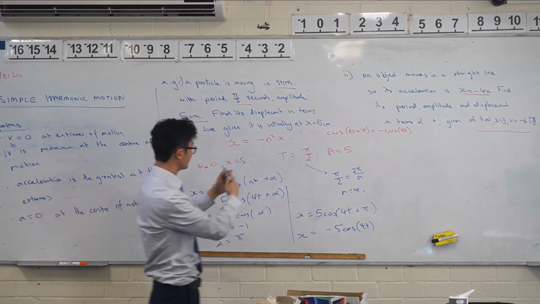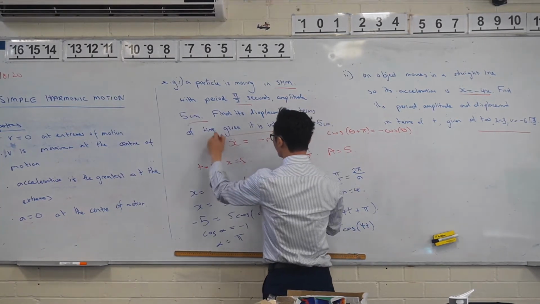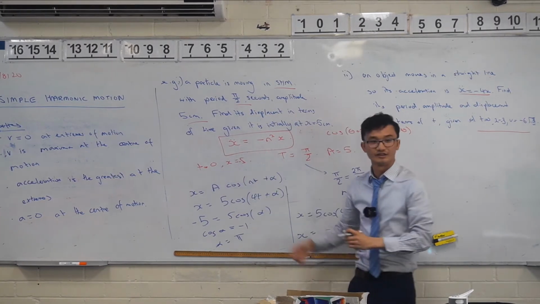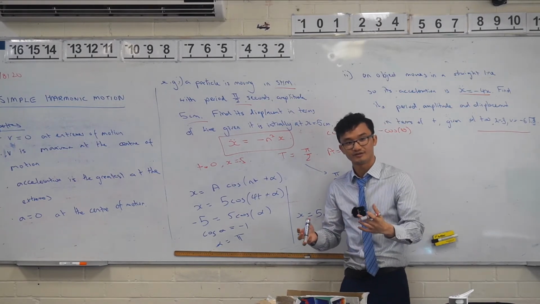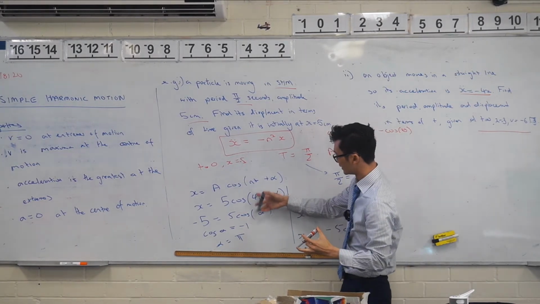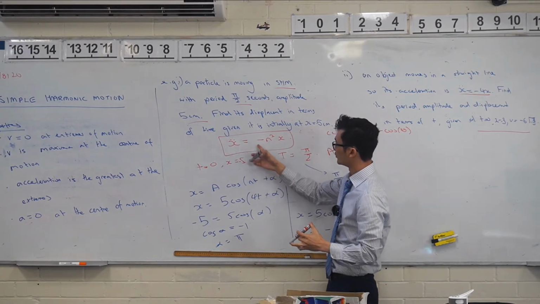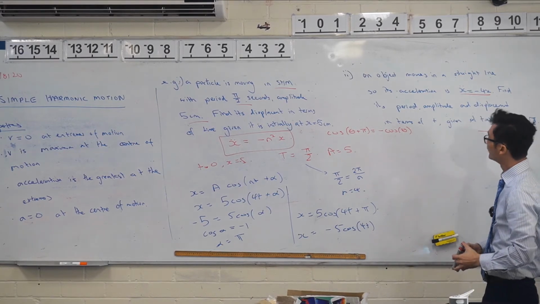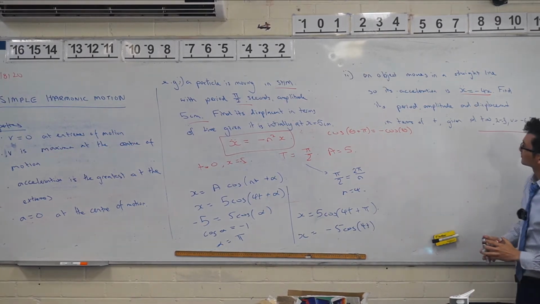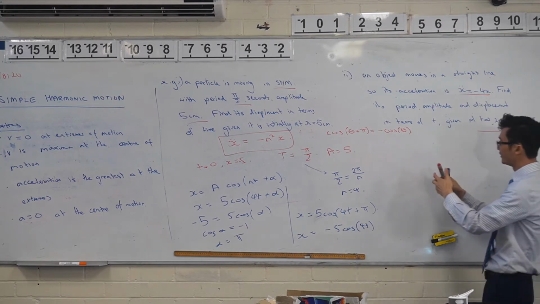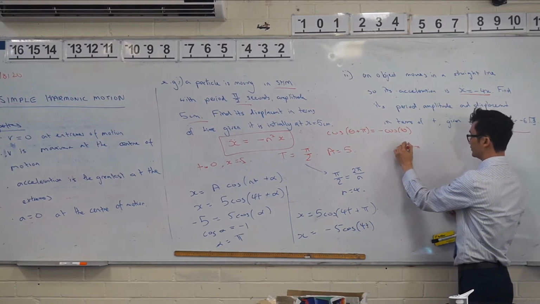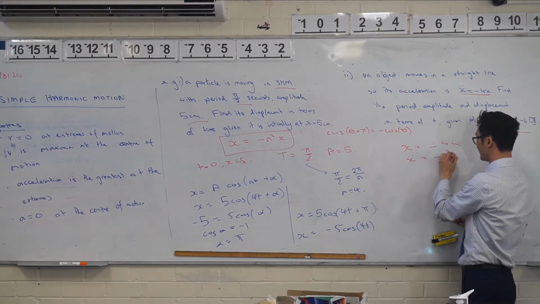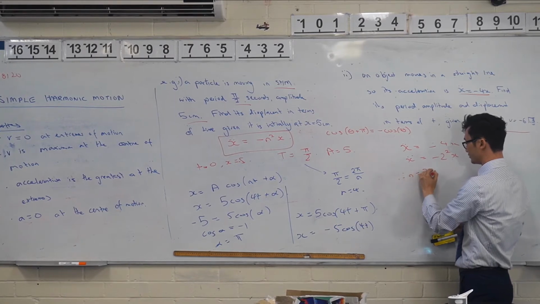And the trick that we're going to have to use is that there is something in common between both, right? If you look at them, the n values here are the same, yeah? You can see that the n, that constant there, is kept between whether you have it in terms of x or in terms of t, yeah? So how can we find the n value here? It's just 2, right? Because you have x double dot is equal to minus 4x, which is equal to minus 2 squared x, so therefore n is equal to 2, right?